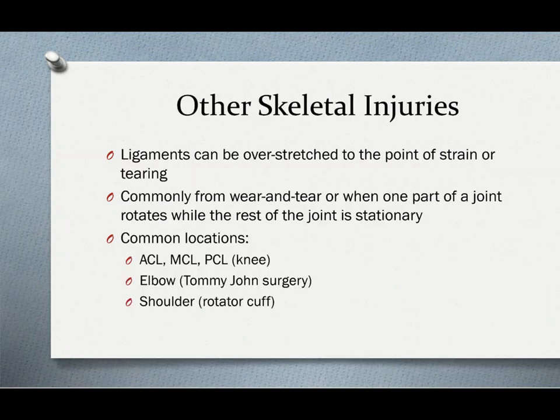So the final two injuries we're going to talk about are due to connective tissue. So within the skeletal system, we've talked about bones, obviously, but there are also ligaments, tendons, and cartilage, all present as well. So ligament injuries are very, very common. They usually are the result of ligaments being overstretched. They're not terribly elastic, so they don't stretch very well. And so they can be overstretched to the point of a strain, which is little small tears, or a full and complete tear where the ligament separates one side from the other. Some of the common locations for these are knee, elbow, shoulder, again, just like the replacements. And there are some specific examples there for you.